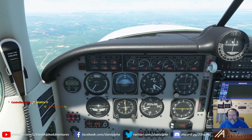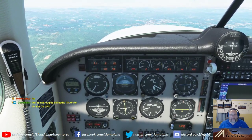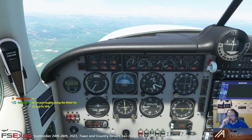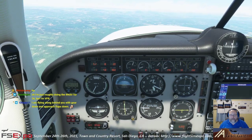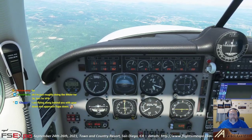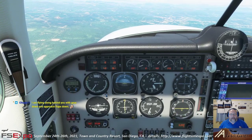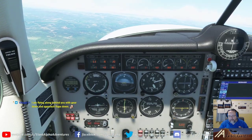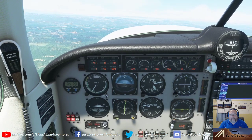Yeah, it's the ILS 8, which is what we perform as part of the lesson. And then we're going to circle the 2.6. Keep in mind, that chart at the upper left says you can't circle south of the runway. So in order to circle the 26, we're going to have to break off of the ILS 8 to the left, stay north of the airport, and make a right downwind. All right, so there's 4200 now. Leveling it off, adding a bit of power back in.